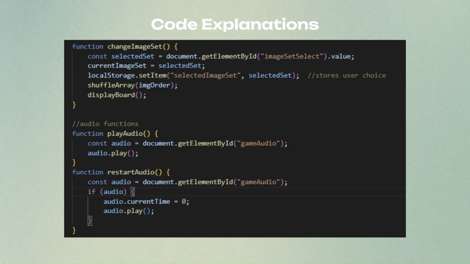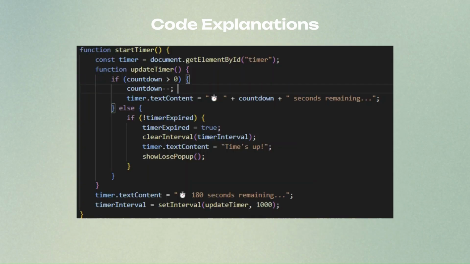Next, we have the change image set function, which enables the user to select and apply different background themes, and it saves their choice to the local storage. Next, we have the play audio function, which just plays the audio, and the restart audio function, which will restart the audio when the game restarts or if the page is refreshed.